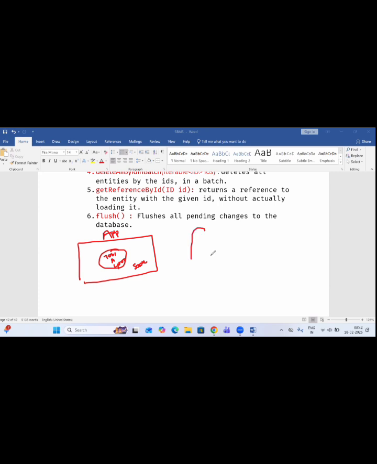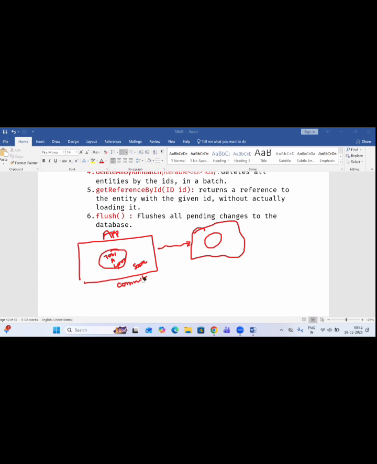In cache. It will be kept in cache, but not in the database. When does it go to the database? When the transaction is committed.